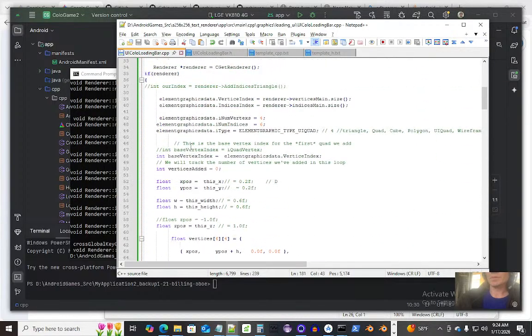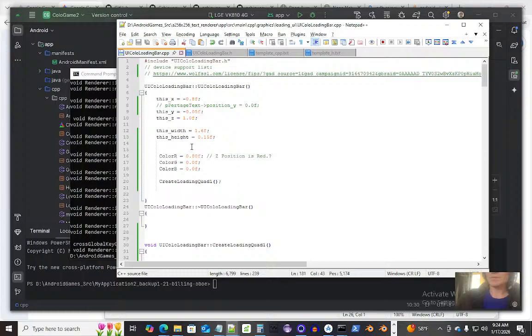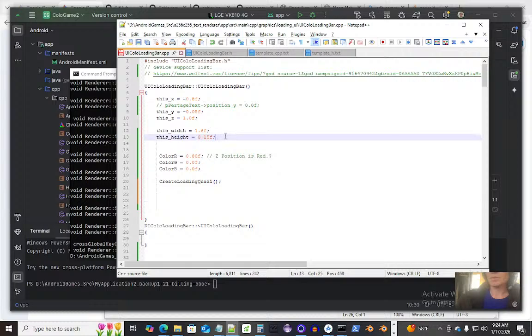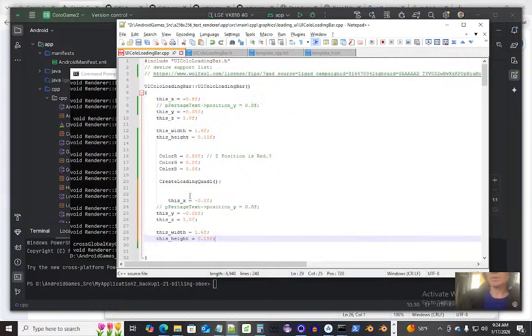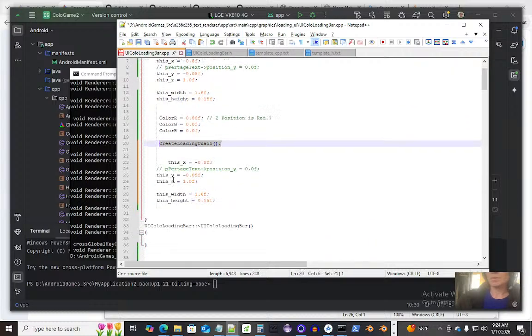The thing I know about now is the order matters of what we put in there. I can't just change the C for some reason. Maybe I can if I enable depth testing. So this should be a little bit simpler. We're going to work a little bit on the loading menu and then go to main menu.